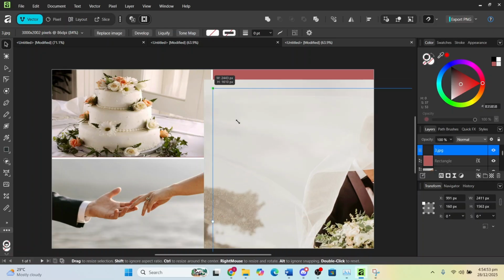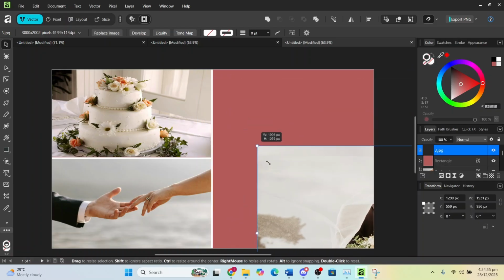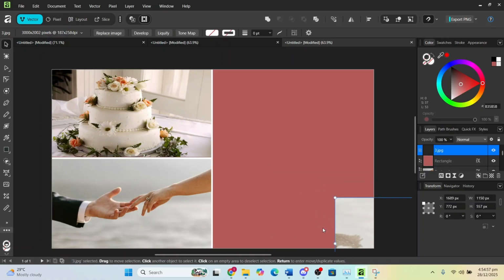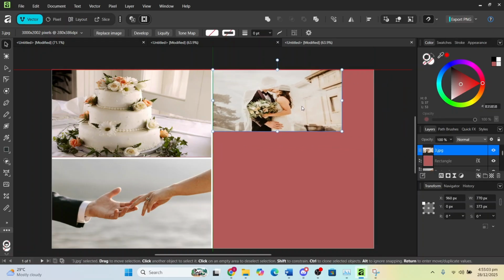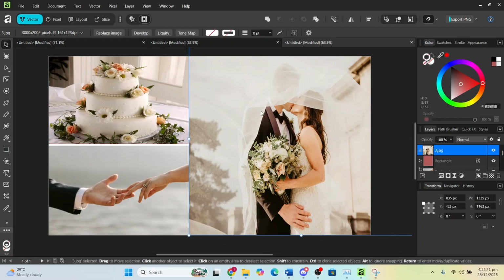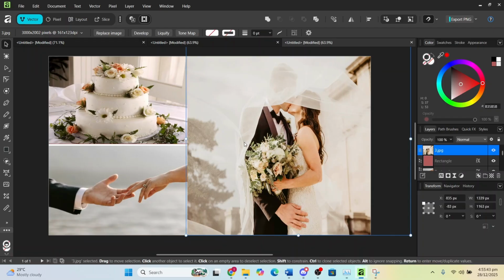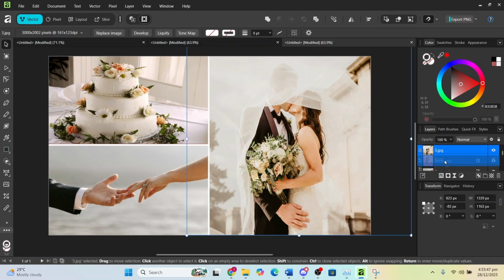After that, we will place the image here, and of course we will export the image. So let me complete this process. As you can see, this image is covering these other images as well, but as soon as I bring it onto this rectangle, we have our dividers back.